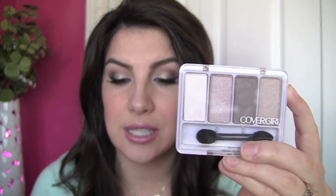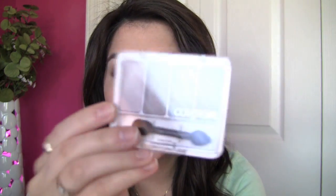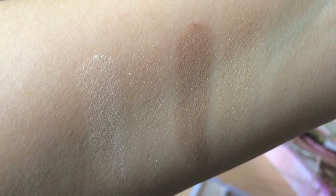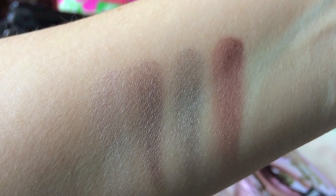But anyway, the two new ones are Nudes palettes. So there's Natural Nudes, which is this one, and then the, what's it called? Smoky Nudes here. So you've got some cool tones and a deep plum in there, and just by the swatches, they're just kind of inconsistent. Not every shade is great. I am really interested to try these on my lids with a primer, with some bases, and see how they do that way, but just kind of feeling very so-so about these after purchasing.